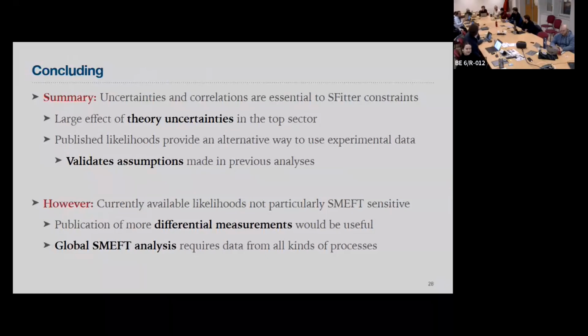I do have a few very detailed questions. You mentioned that you don't want to correlate the nuisance parameters on the individual parameter level, but you put them in these groups and then correlate these groups. What we do in ATLAS, at least in these combinations, is that we do correlate them on the single parameter level. So what is your rationale for not doing that? At the moment, really just the fact that at some point it would be too many, basically. So this is a software limitation? Yeah, for now, yes. Okay, so what is actually the backend that you use in SFitter to do the minimization in the end?